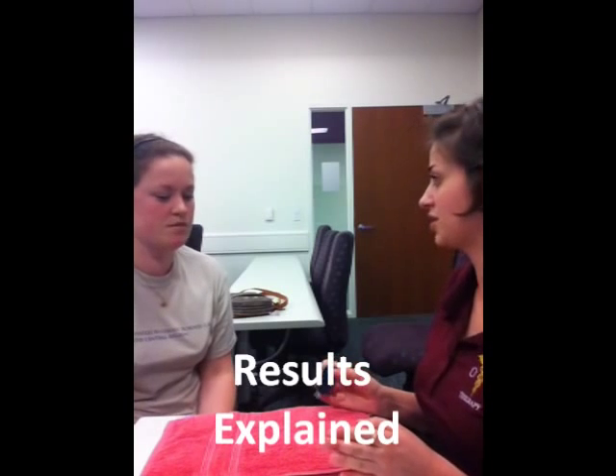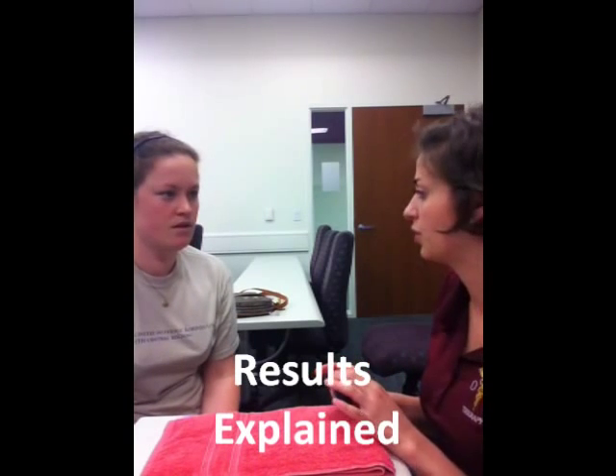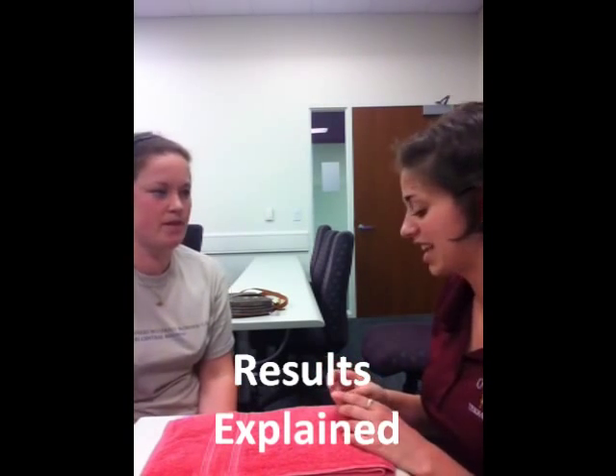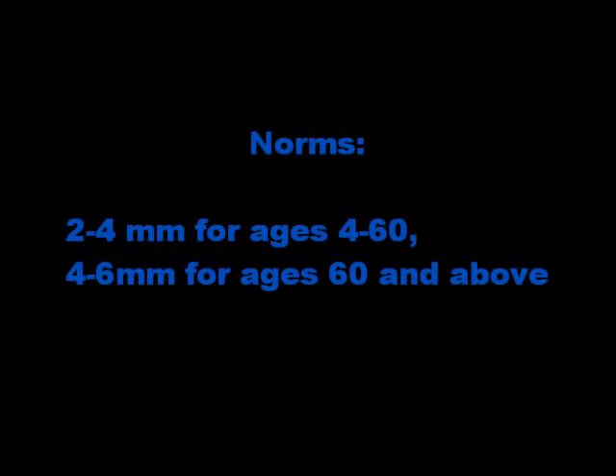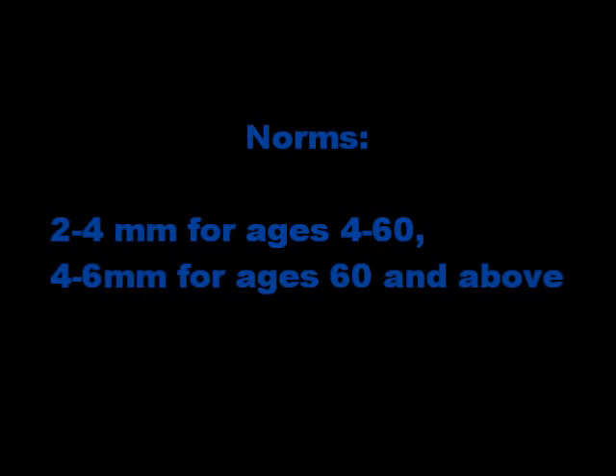Okay. So it looks like up to five you were able to distinguish very clearly, and then once we hit the four distance it was a little bit difficult. And that's okay — about two to four is the range for someone your age, so it makes sense that around two things get a little bit different. But thank you so much for all your work today and things seem to be going well for you. Let me know if you have any problems. Thank you.